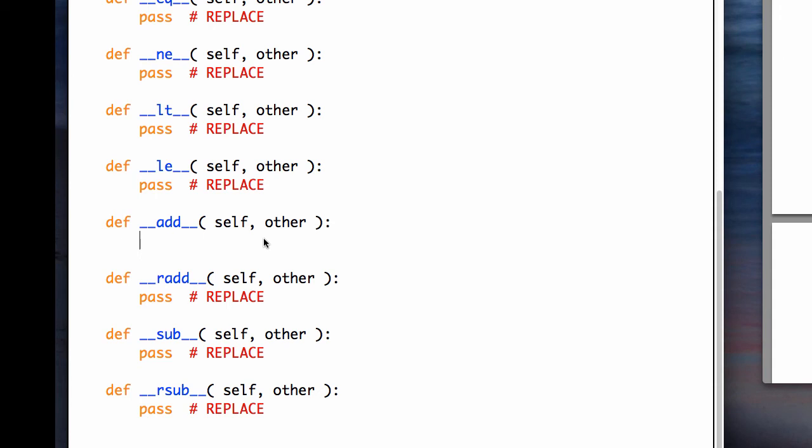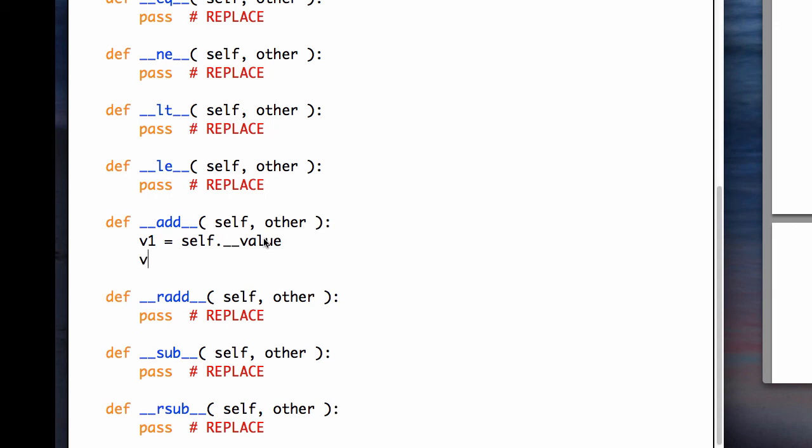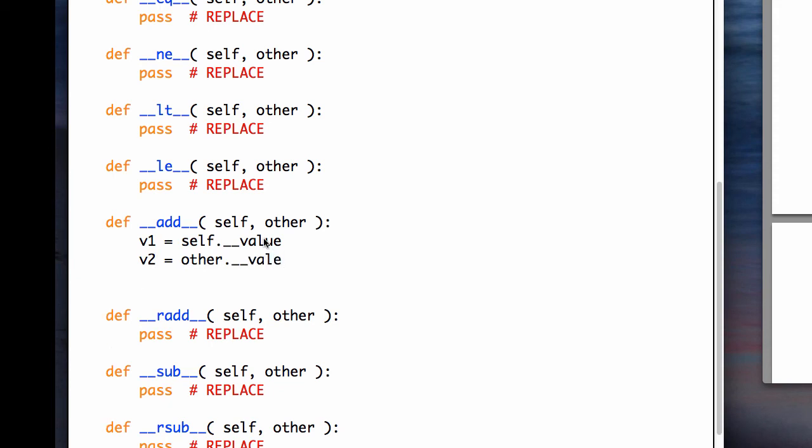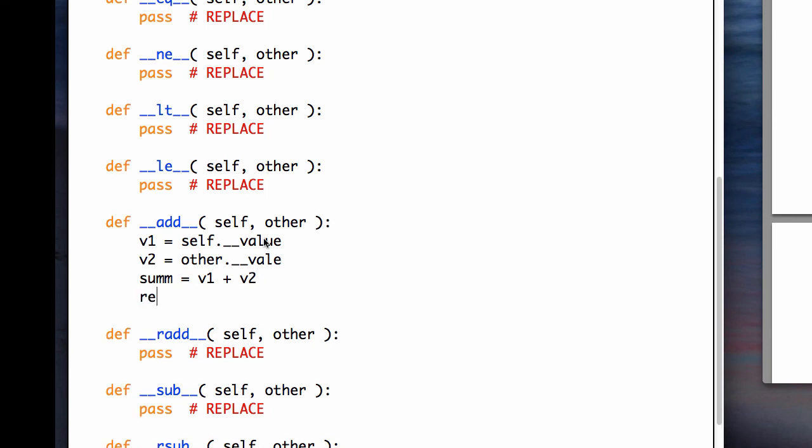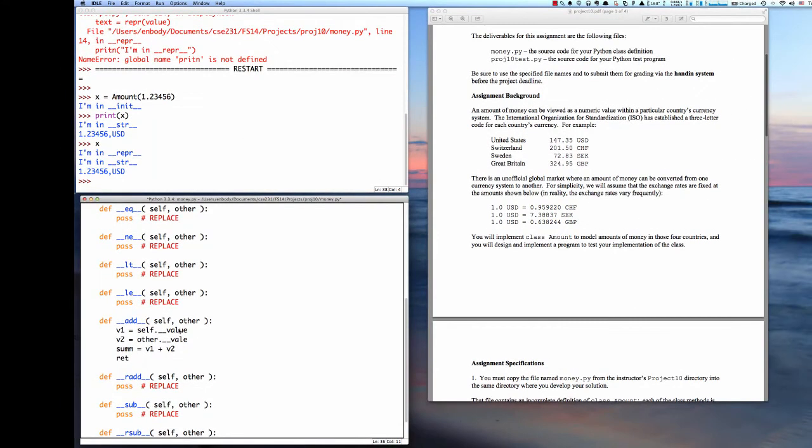So what I'm going to do is take value 1, which is self.underscore value, and value 2, which is others, double underscore value. I'm going to make a sum of those two, and notice those two are ints. And one thing I could do is I could just return that sum.